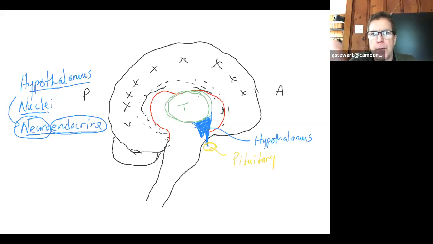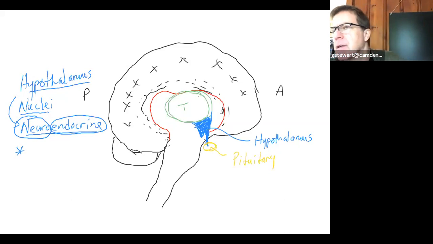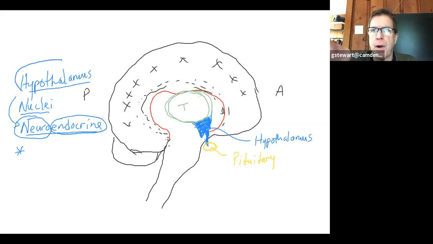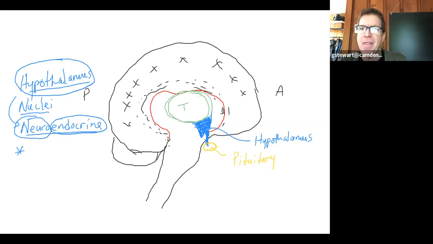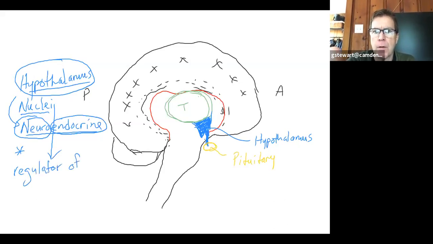This organ, the hypothalamus, is also the main visceral control center. So this neuroendocrine function makes it the main visceral control center. Visceral just means inside, what's going on inside of us. Think of our organs, all your digestive organs, your blood vessels, all that business. This one area of tissue in the brain is the major control center of our visceral insides, and that makes it the main regulator of homeostasis.